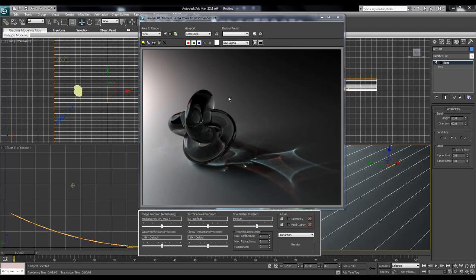Alright, so we're all done with the render, and it's looking pretty good to me. We got 2 caustic effects coming from the 2 different lights, the blue one and the red one, obviously. And our light's looking a little bit rough or noisy on the edge of our surface, but we can help that by increasing the image precision or increasing the final gather in the next render we do.